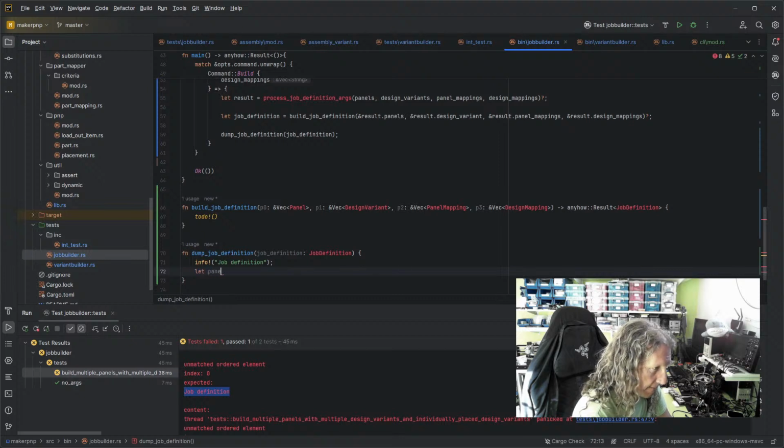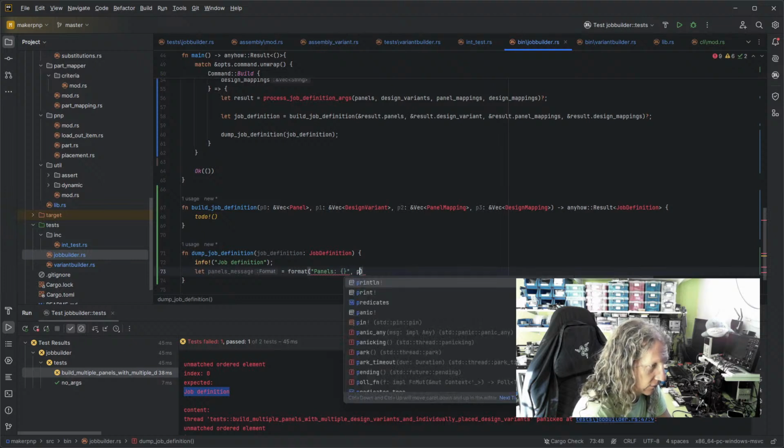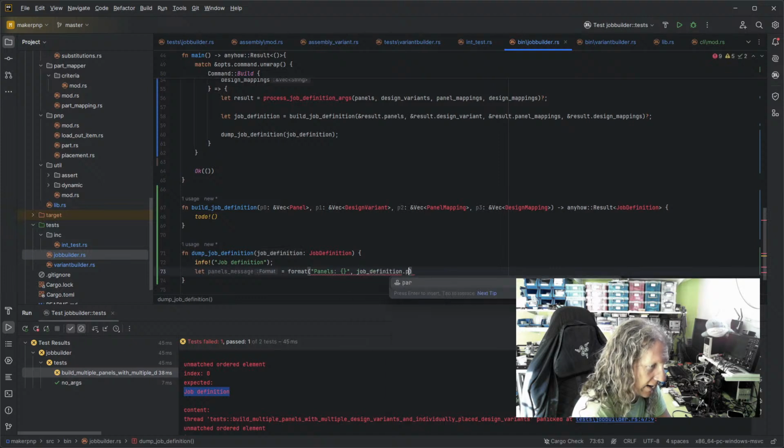Yeah, let panels message is something like format panels with a thing. And this will be job definition dot panels dot map panel dot name, dot join with a comma or something, perhaps.